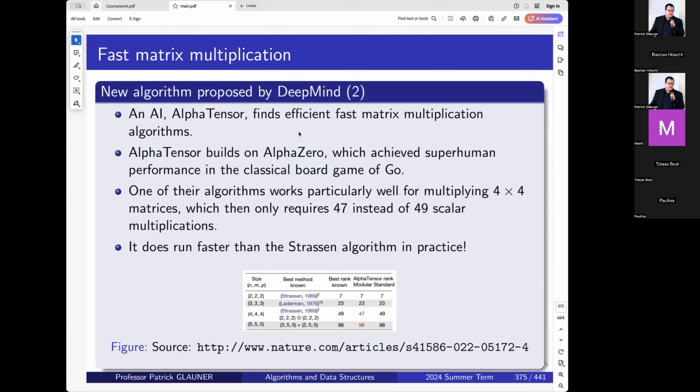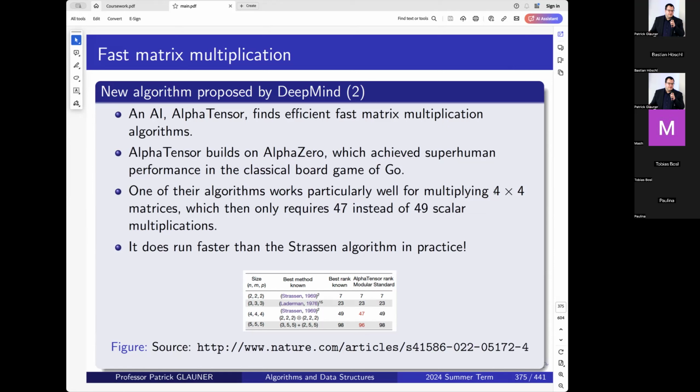We don't discuss in this algorithms and data structures course how AlphaZero works, because for this you need quite a lot of AI background, which is not the idea of this course. But we will see what AlphaZero actually delivered. And AlphaZero found multiple fast matrix multiplication algorithms. One of them worked particularly well by multiplying 4 times 4 matrices. So actually matrices that are not size 2 times 2, but 4 times 4, so a different size.